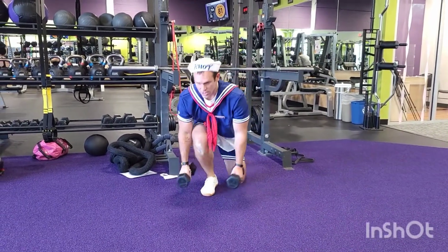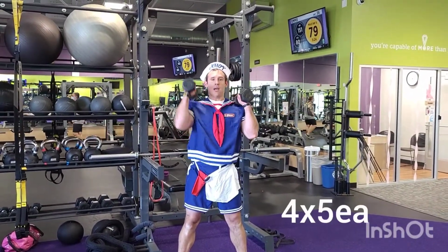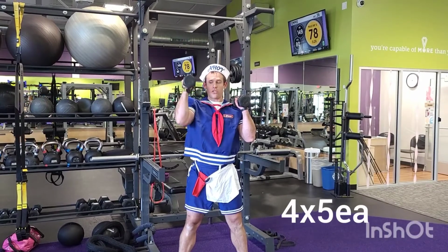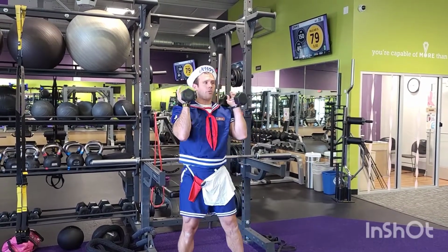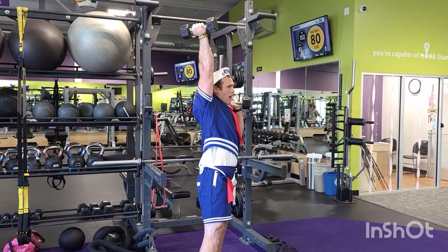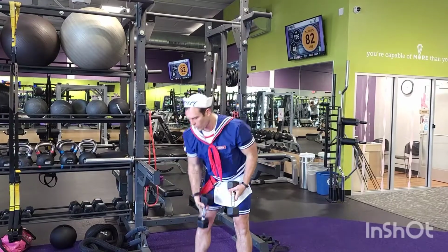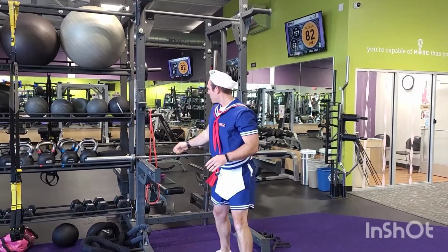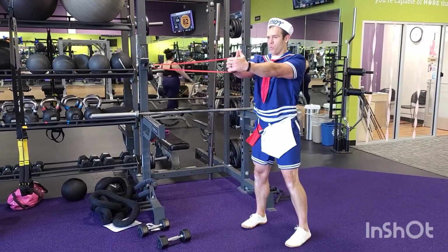From there, we're just going to stand up overhead here, weight at shoulder height. Press up overhead. We're going to alternate, come all the way back down. Press that next hand, making sure when we press, arm in line with our ear, not out in front. Also for 5 reps. And then we're going to do an anti-rotation hold with 1 lateral step.